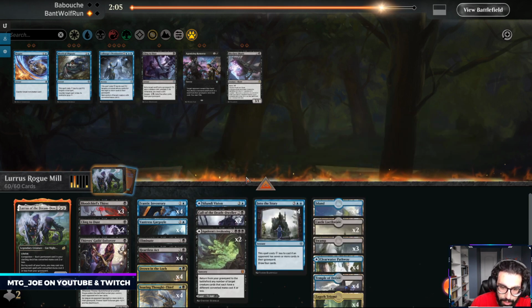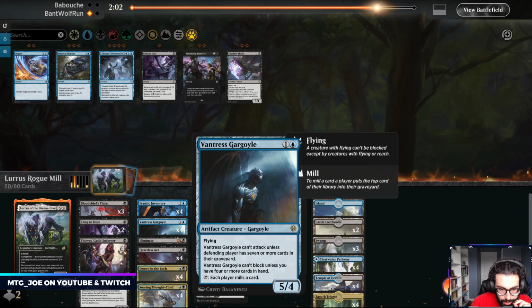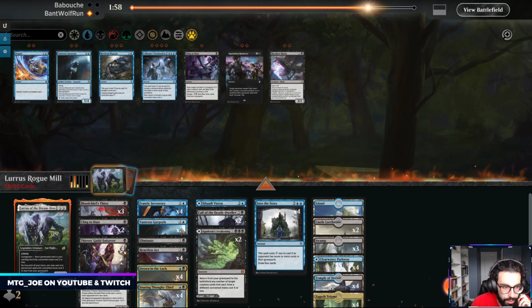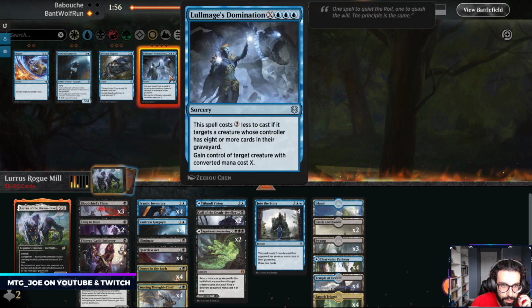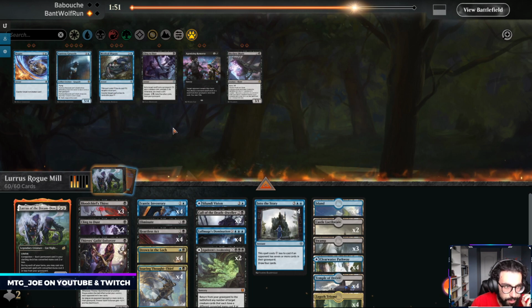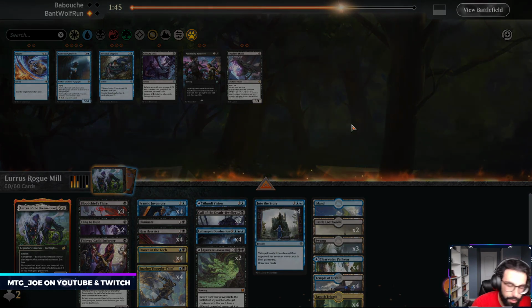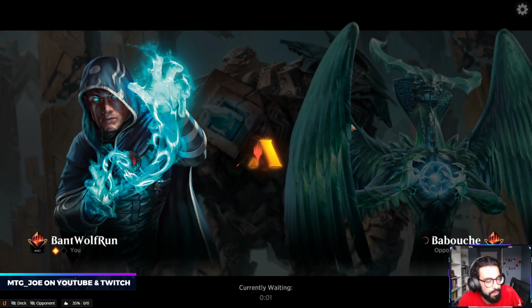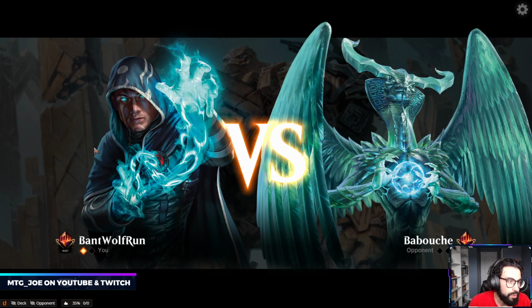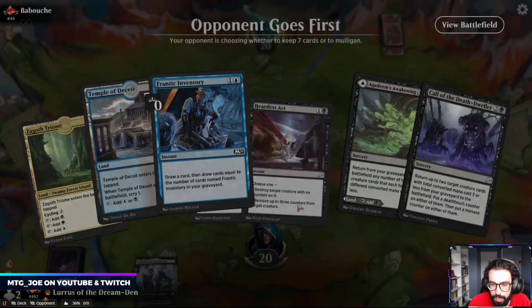Mystical Disputes could come out. The Vantress Gargoyle could only block if there's 4 more cards, so maybe we cut a couple of these. Play the Lullmage Dominations. I don't think we want negates. Cling to Dusts are probably fine there. Surprised we won that game. We got stuck on mana. We'll play this probably 2 matches, and then we'll switch to Croaky's for 2 matches.